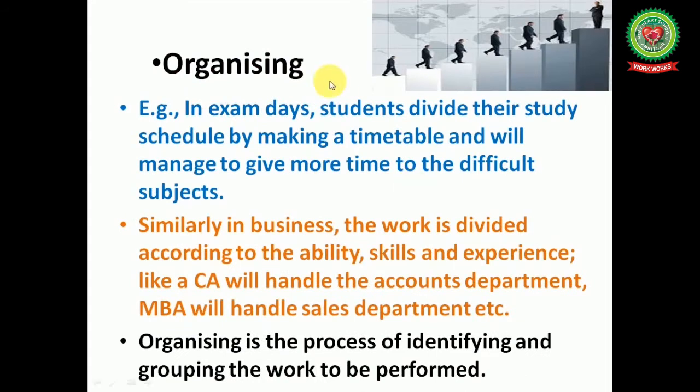Next is organizing. For example, in exam days, students divide their study schedule by making a timetable and will manage to give more time to the difficult subjects. Similarly, in a business, the work is divided according to their ability, skills and experience. Like a CA will handle the accounts department, an MBA will handle the sales department. So organizing is the process of identifying and grouping the work to be performed.